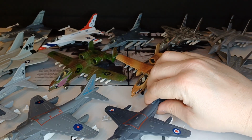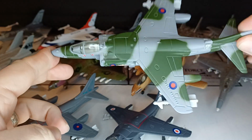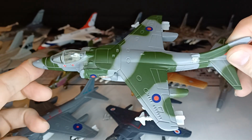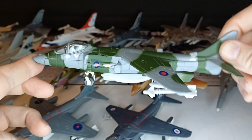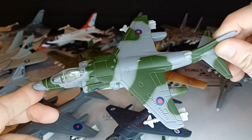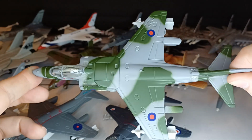Let's pop that there. And then the Harrier, along with the F-16, is the other one that has 5 different variants. And this is another one. This is the RAF. This is a Harrier GR7. As I say, I thought when I was collecting these when I was little that I had a pretty good idea of all the ones that had been released. But about 10 years ago, I came across a seller on eBay who had a load of unboxed but mint Ertl Force One planes, and he had this, and it was the first time I'd seen the RAF Harrier. Unfortunately, on that occasion, I didn't win that particular Harrier, but obviously I've subsequently managed to pick one up.